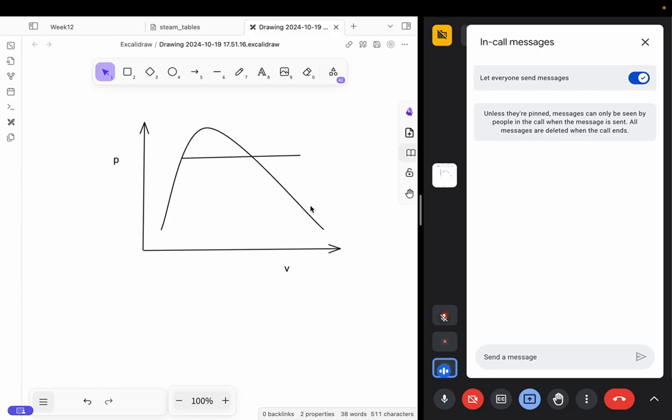So the entropy line there will be something like this. You will enter inside the dome region. Now this is the condenser. Inside the condenser again you will go till whatever subcool state you want to go to, and from here again it will follow the isentropic process. Let's say you go somewhere here. Let's say this is your subcool process.